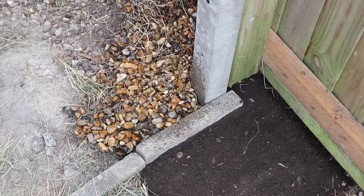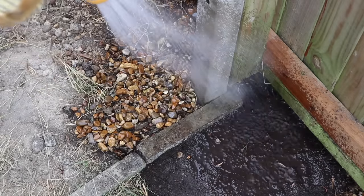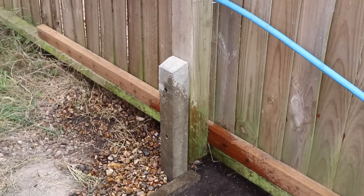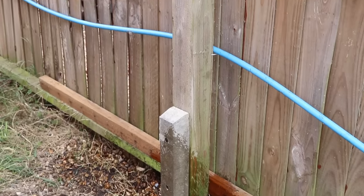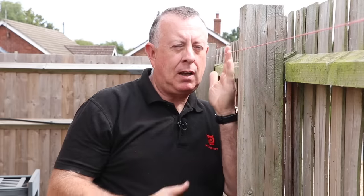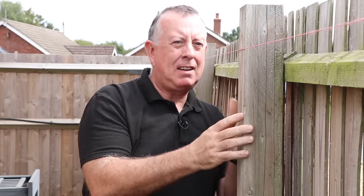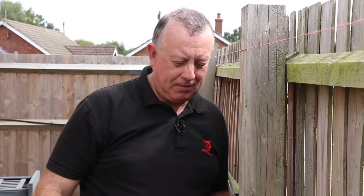That is a good job done. It's standing happily on its own with the small bit of bracing now removed. All I've got left to do is pin this water pipe in place - once I get some clamps, that'll be a job for another day. This post is now really solid, and with the string line up you can see it's nice and vertical. A great job to get out of the way ready for the weekend - I've now got a nice vertical fence.